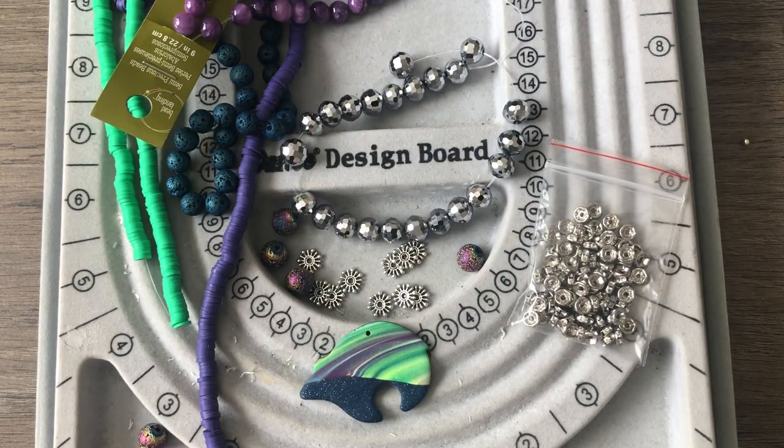So tomorrow I will go through, make a bracelet with you. It'll be number 10. And then I'll show you the previous 9 bracelets. I think every 10 days I'll do an update, because then, you know, I'm a 10th of the way through.